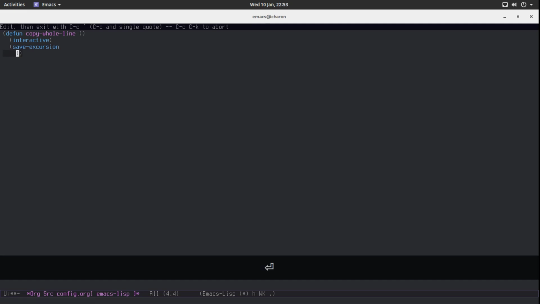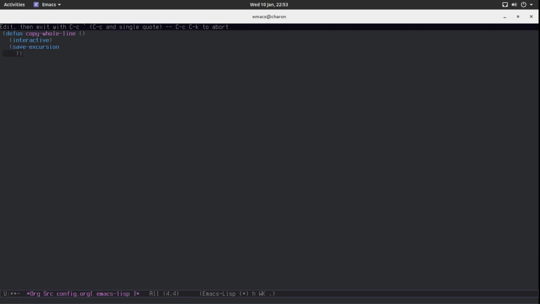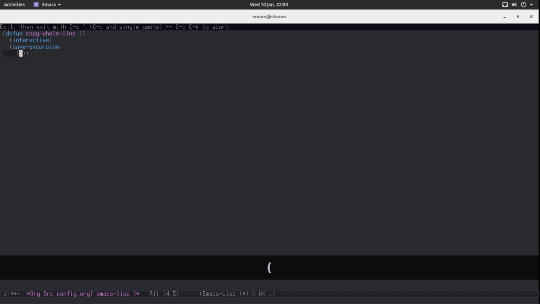I really like this. Now the way we are going to construct this function, this is what someone told me to do. The way I constructed it was slightly faulty, because it did not work with the excursion saving. So I would end up at the end of the line anyways, which was annoying. So this is ridiculously good.